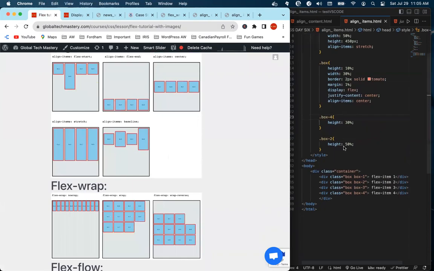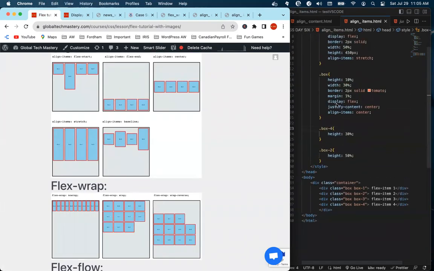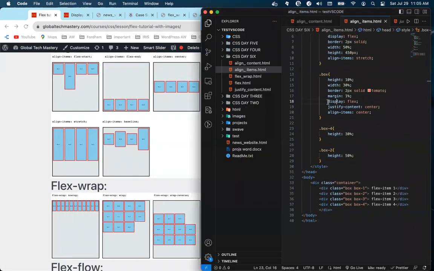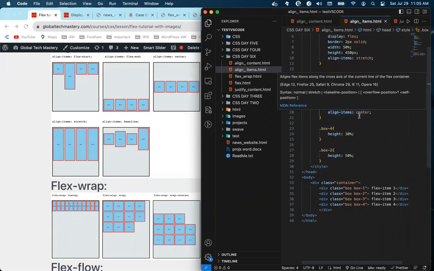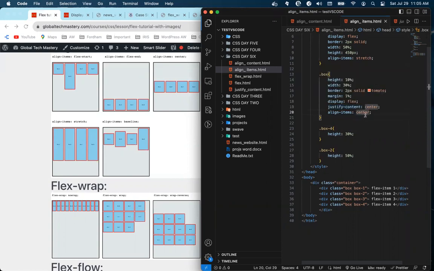So if you look at what I did to center the content of the boxes, I set the display to flex, and then the justify-content, as we know, is concerned with the alignment along the x-axis, the horizontal alignment. So that is center, and then the vertical alignment is also center.